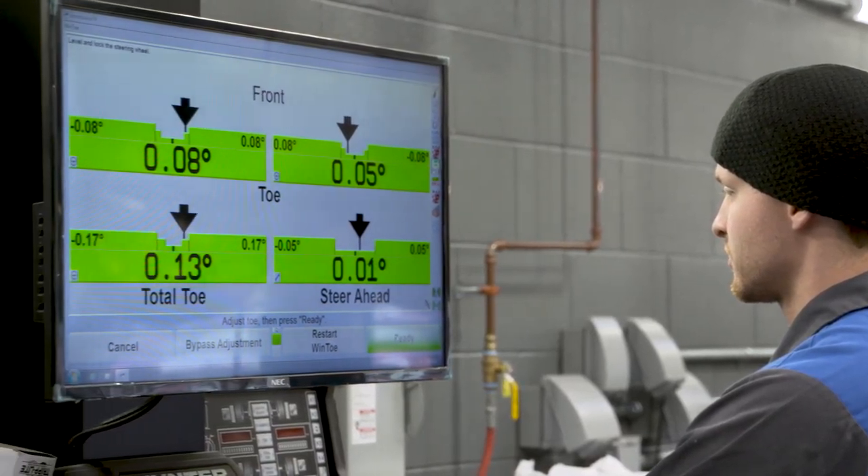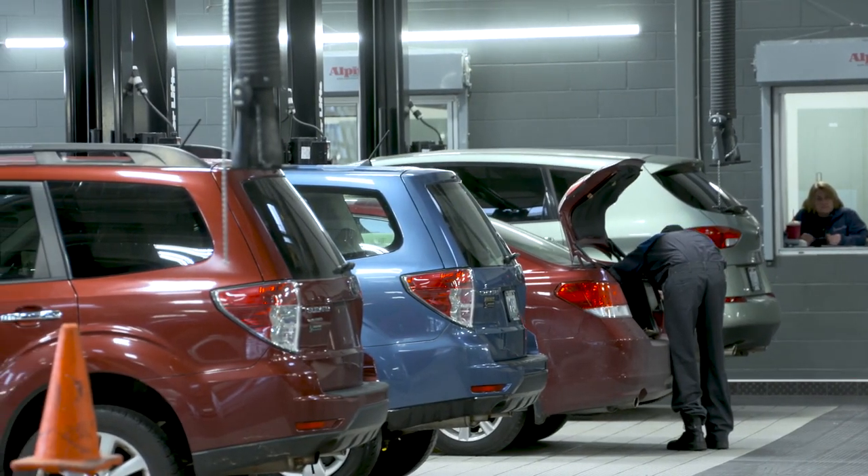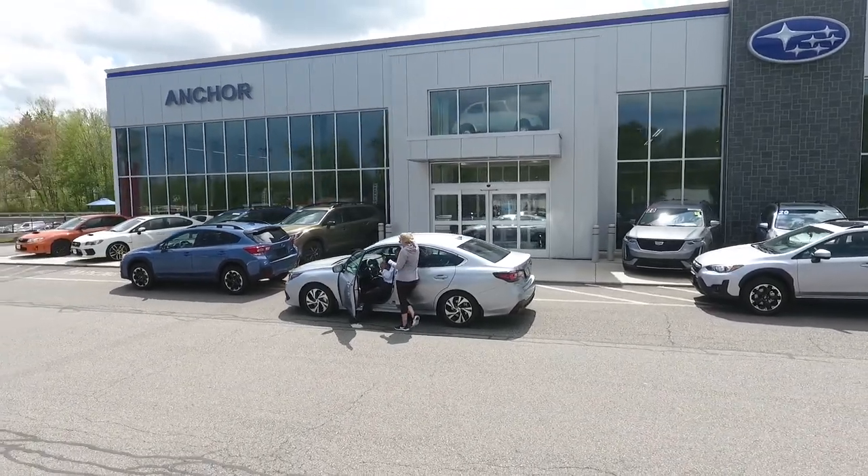The level of technicians at a dealership — able to recognize body damage, frame damage, and previous paint work — is critical. Many things can happen to a car that go unreported. With online car companies, there's no firm grip on who's inspecting these cars, where they're being prepared, or who's standing behind them. Anchor even sees customers coming in with Carvana plate frames and temporary tags on cars that have immediate problems — and they do their best to help. The disconnect between who you bought the car from and who you can lean on during an issue is a real concern, governed ultimately by state laws.